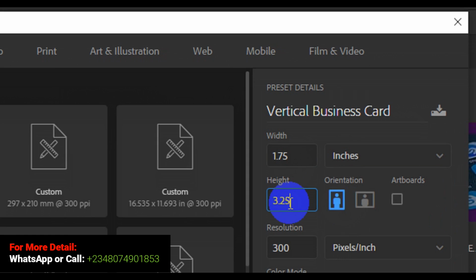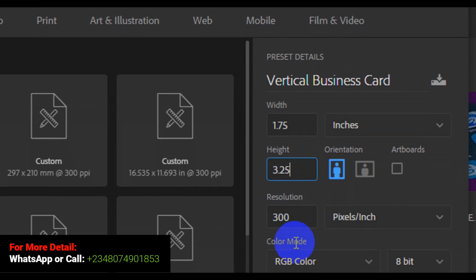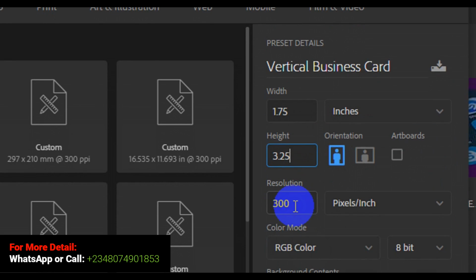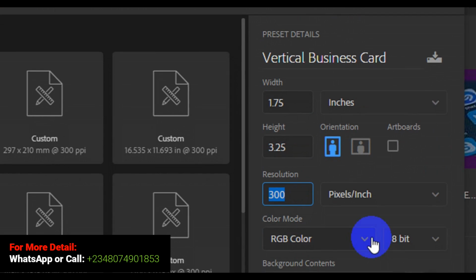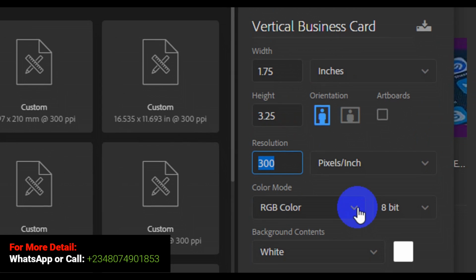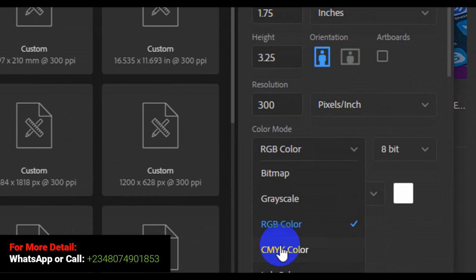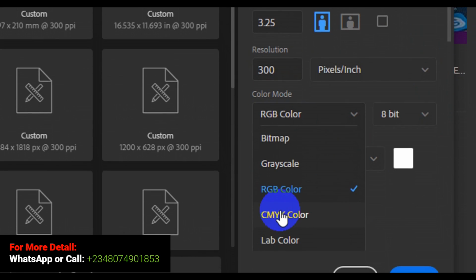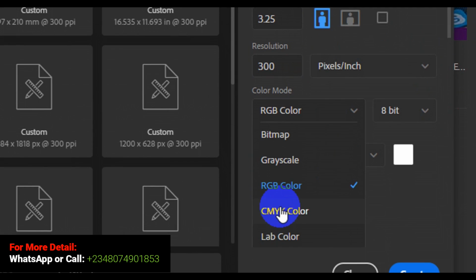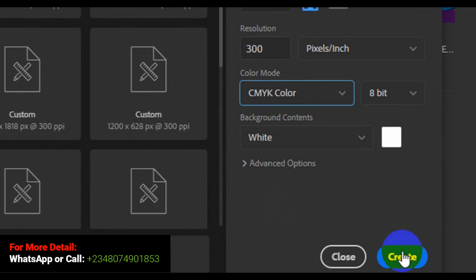That's it. Then the resolution should be 300, just like we have it in the other one. Then we make sure we come here and change the color to CMYK. Then we come here and click on Create.